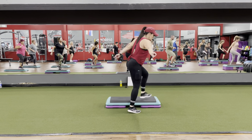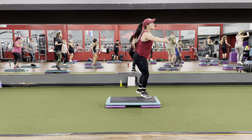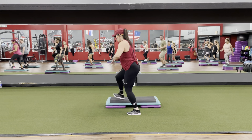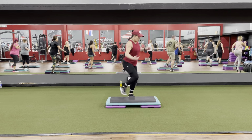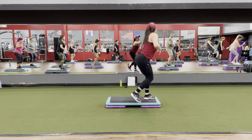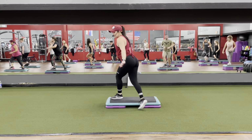This side. Two. Over, bring it off. Hamstring, cross over. Tap it up. Right here. Two. Over, bring it off. Hamstring, cross over. Tap it up. Two. Breathe off. Hamstring. Cross over. Tap it up. Two.